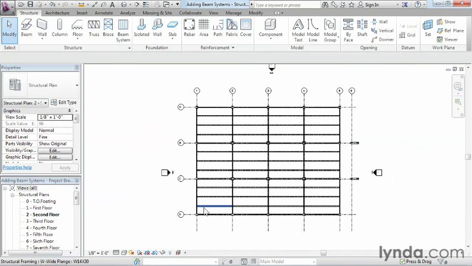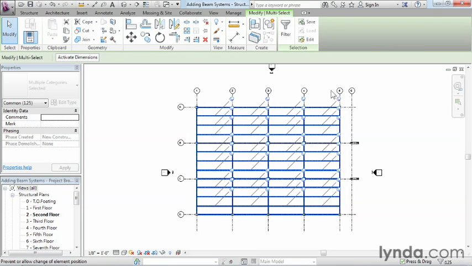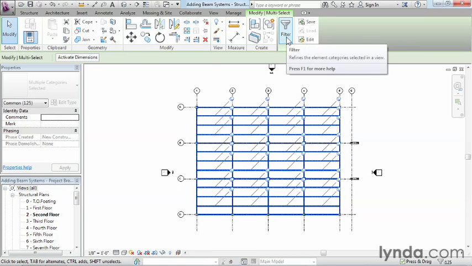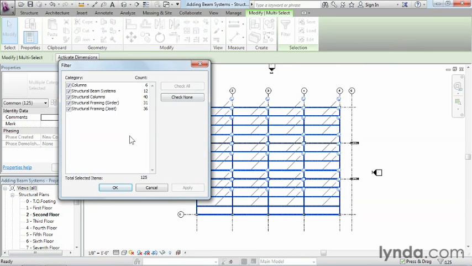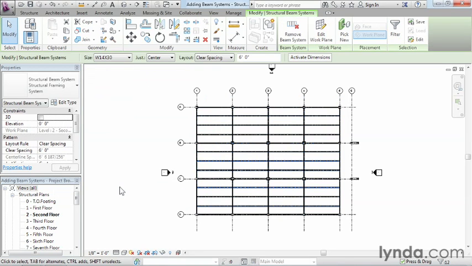The last thing we're going to need to do is copy this up so these same conditions are in each of the structural bays going all the way on up the building. So in order to be able to do that, we'll just come down here to near where the D is at. We're going to click, window around, and now we're going to come back up to this filter tool again, select on filter, and what we're going to want to bring up is that structural beam system. So we can clear out everything but the structural beam system. Click on OK to that.